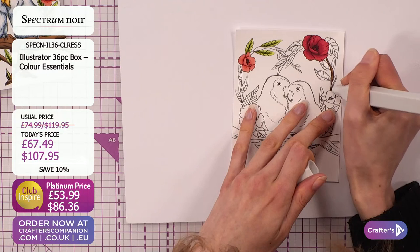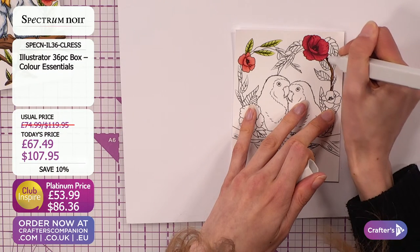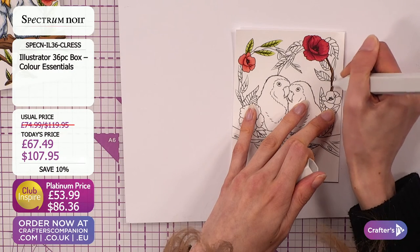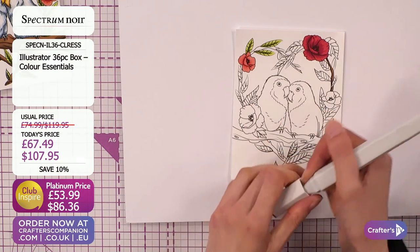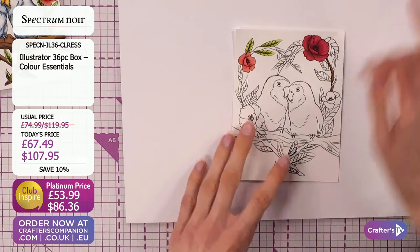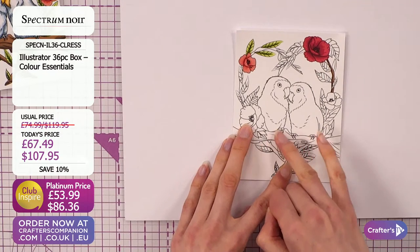I'm literally just adding a little bit of dark towards the left-hand side. So I'm imagining the light source is coming from the top right, which means the right would be in shade and the left would be in shadow. I would be repeating that all the way round those branches, and exactly the same on there.